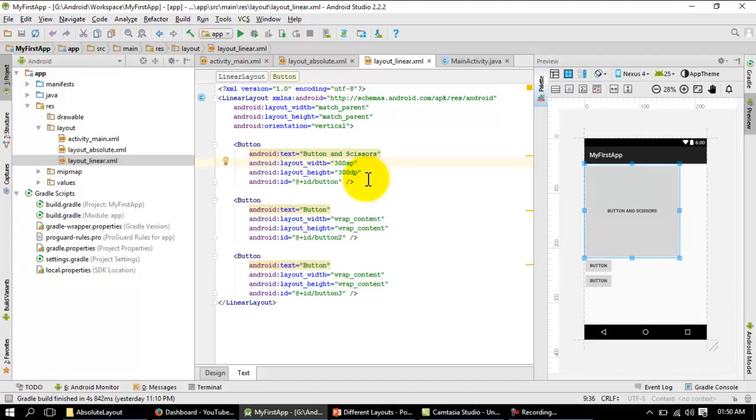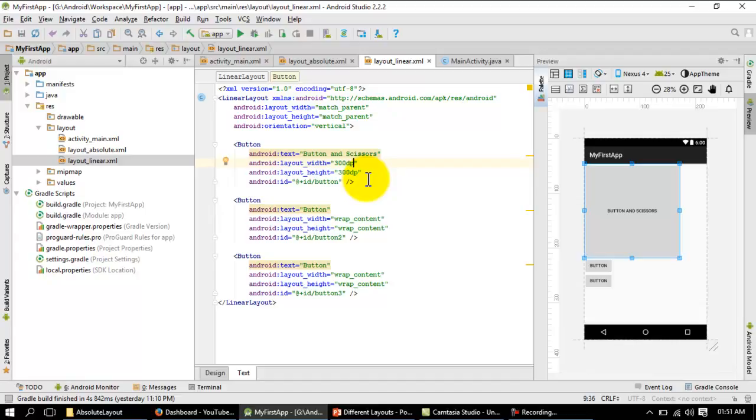So what's the difference? Why dp is recommended? So if you use sp or px, whenever you use a different screen resolution, whenever you preview your UI in different screen resolutions, if you are using SP or PX, the size does not alter itself.